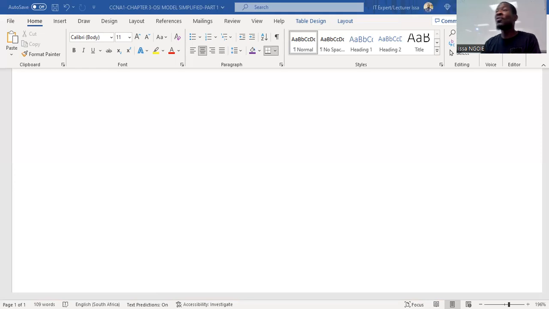Yeah. So let's discuss some protocols, right? There are a few questions that will come from those protocols. From the application layer, we have some protocols, and you have to know them. The first one we are going to talk about is DHCP. It's the first protocol from the application layer.